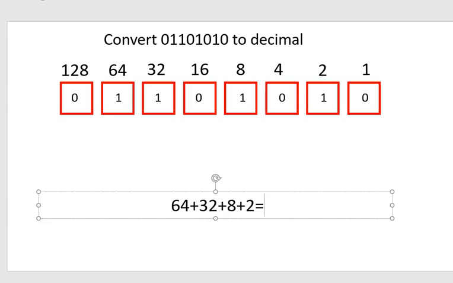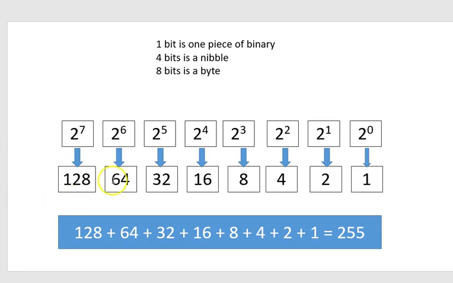Now I want to point out something little to you. If I take 8 binary numbers, one binary number is a bit. So I've got 1 bit, 2 bits, 3 bits, 4 bits, 5, 6, 7, 8 bits. If I take 4 bits together, that's actually called a nibble. And if you wondered what a byte was, now you know, because 8 bits make a byte. That's why I've been working all the way through with bytes of information, because generally you'll work with bytes. Now, what is the maximum value a byte can take? Let's work through. It can have 128 plus 64 plus 32 plus 16 plus 8 plus 4 plus 2 plus 1.